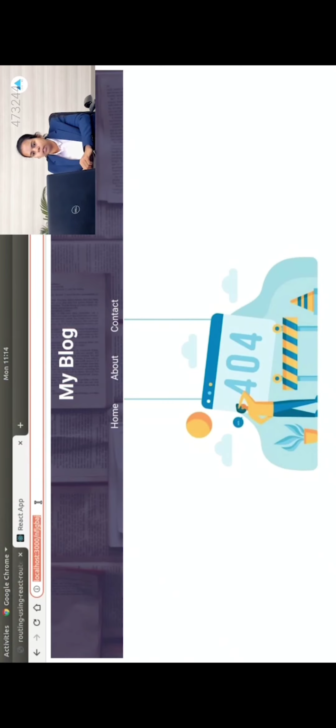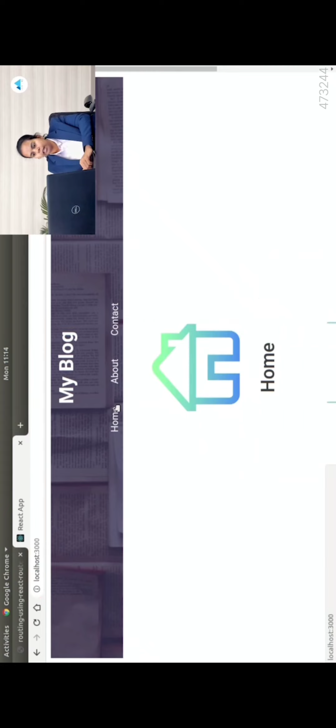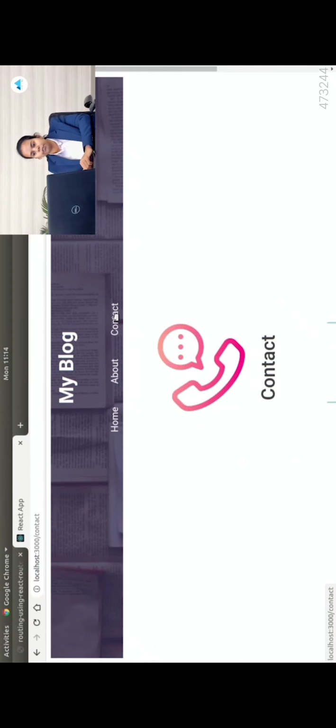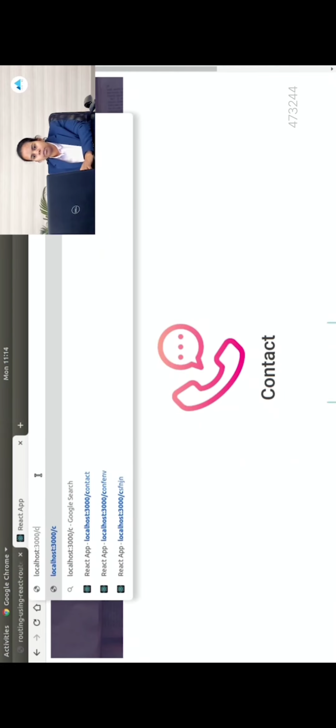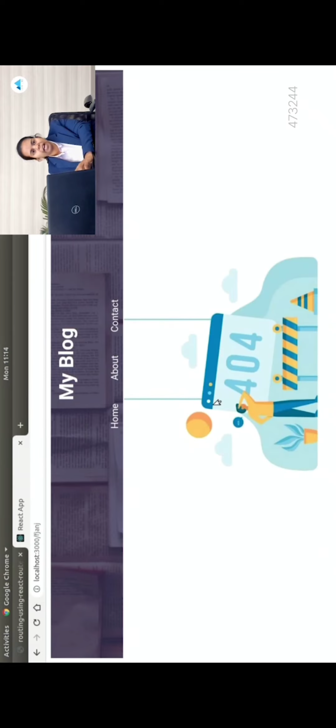If you observe, for the remaining routes we have specified the path, right? In case of the default component, which needs to be rendered for any other paths, we need not specify the path. You have to just specify the component. So if none of these paths match, this component will be rendered. Now you can see we got 404, right? In case of home, about, contact, and some random path in this manner, we have the not found.